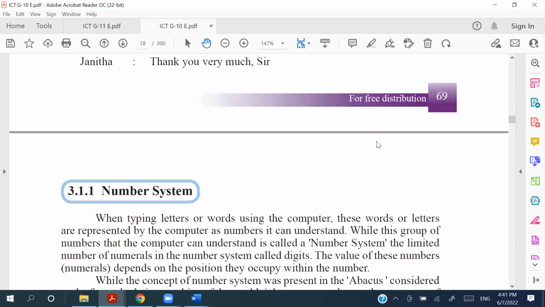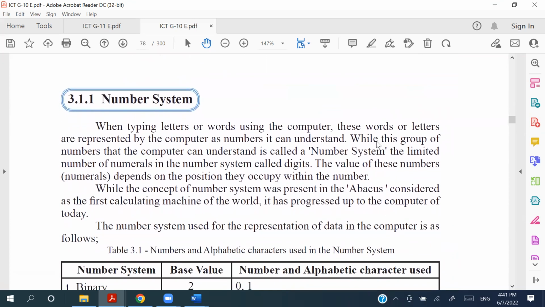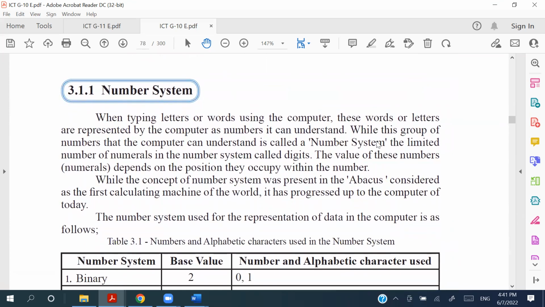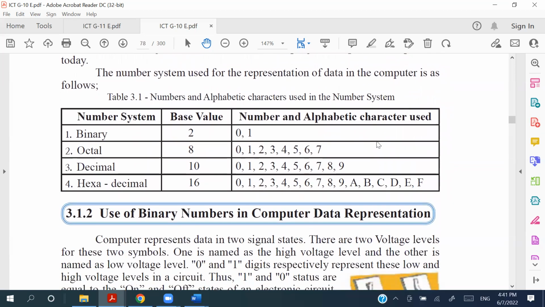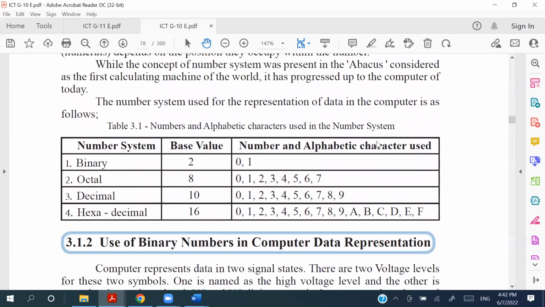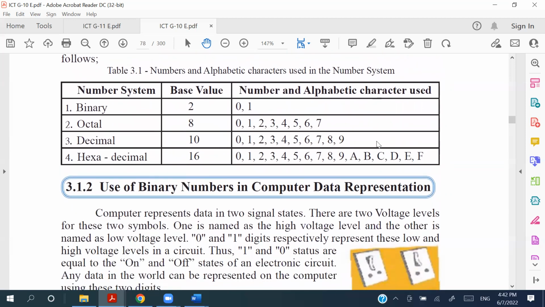So in regard to this, since it involves numbers, we have to understand the number systems which are involved with computing. For that, we have given 4 different number systems over here, right? There are many different number systems, but when it comes to computing, we are just going to talk about these 4 different number systems.